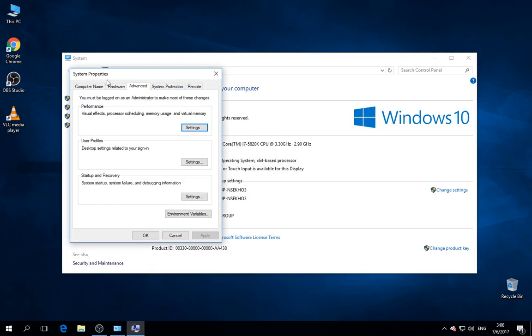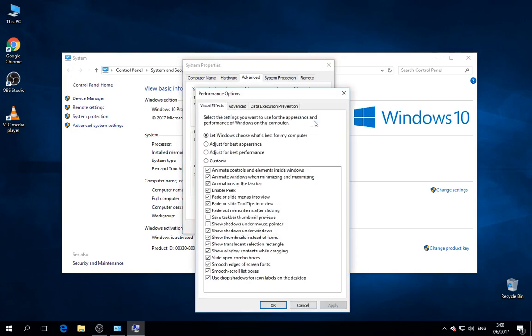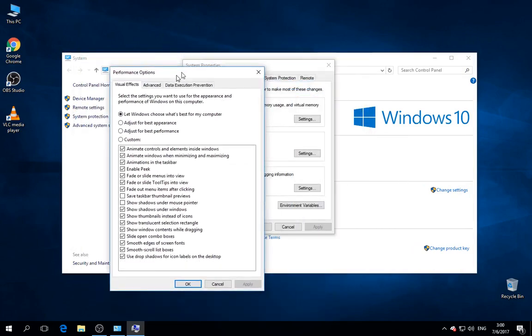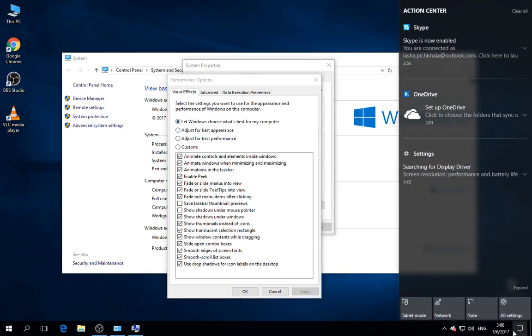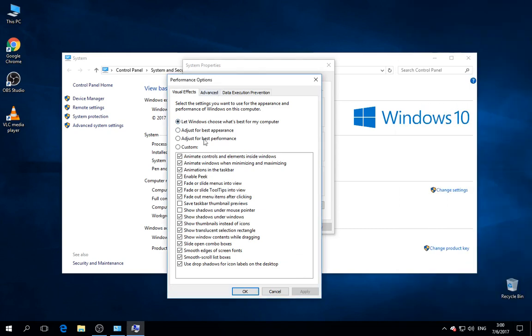Also, there is one more setting in advanced system settings, performance. For example, you can see the smooth animation here, right? You can also disable this, but basically this doesn't give you much of a change in performance. It's basically for very slow laptops, but you can still disable them. For example, the notification bar will open faster and etc. Minimal stuff. Let's just say adjust for best performance, and I'll change a few things. Well, I don't need much of the animations, but I do need something about the taskbar, save task with thumbnail previews, slide tooltips into view, and etc. So, which one do I need?